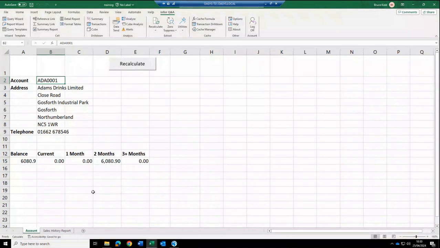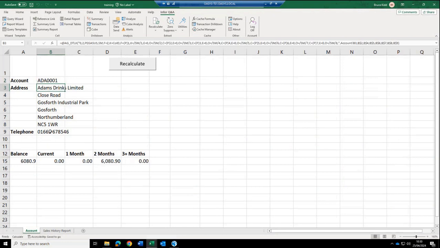Of course, I can further manipulate this report and do some formatting to make it look nice, but this is pulled out. So here at the top, I've used the reference link to pull that information out. As you can see, it sits in there. And so far, I now have used this information here to pull out summary links to summarize information in that format for me.